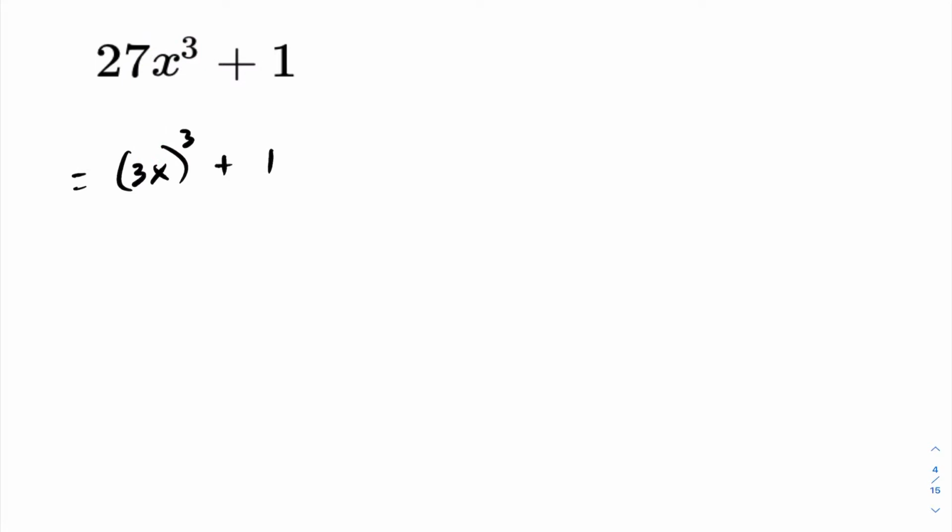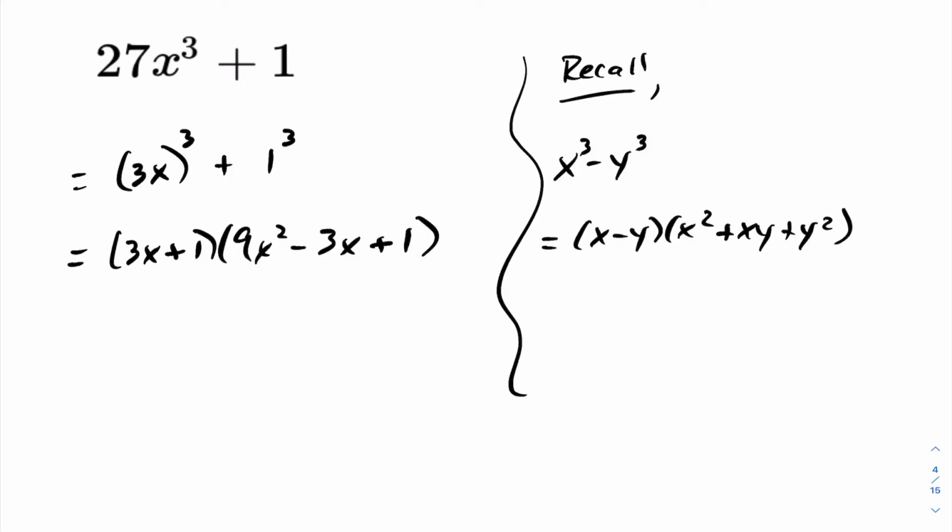Plus, I'll rewrite the 1 as 1 cubed, and we can apply our sum of cubes formula, and it will decompose as follows. Decomposing, you can see here that this takes the place of my x, and this takes the place of my y, so this becomes x plus y times x squared minus xy plus y squared. And again, to remind you, we have our sum of cubes formula, and I'm just letting the x and y be placeholders and just substituting those placeholders into these locations.